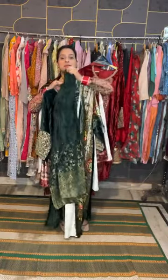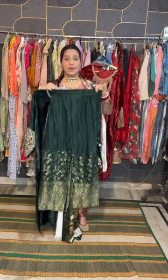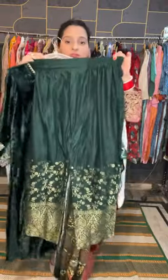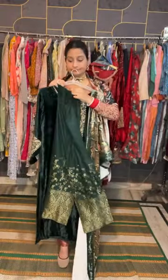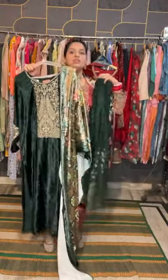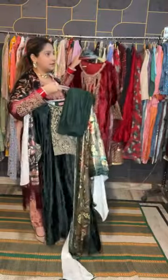And I must say, it's something you should really go for if you are looking forward to attend any weddings during winter. You know, a velvet is a must have. It looks gorgeous once worn. The fit and everything is very, very good. So yeah, that's the second color to what I am wearing, and showcasing the third one. So there we go, this is the third color.